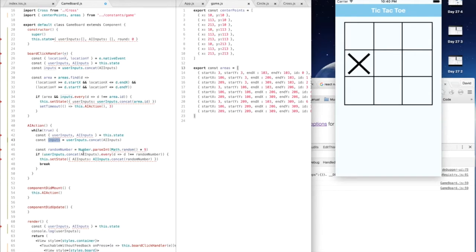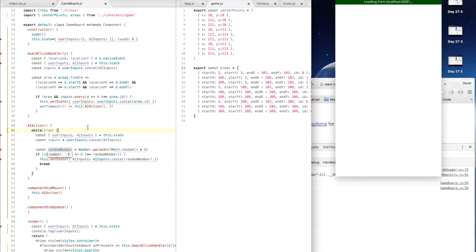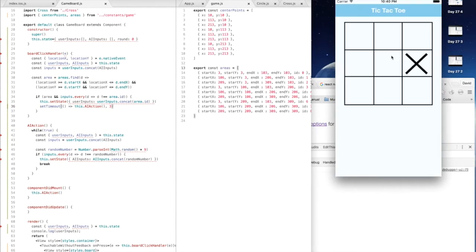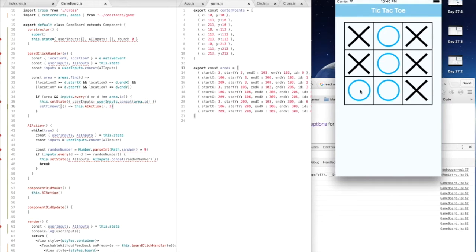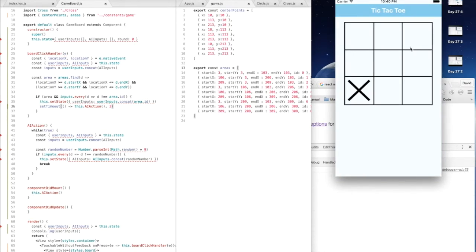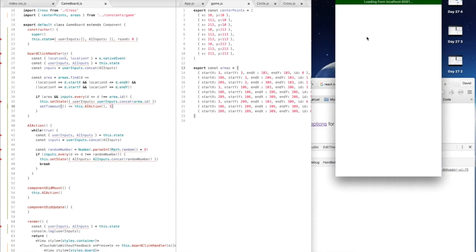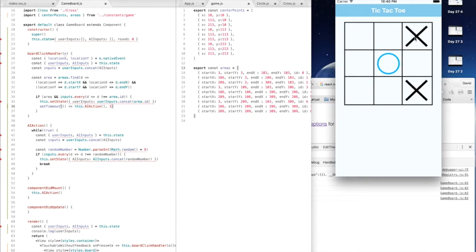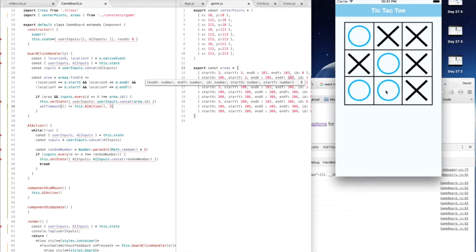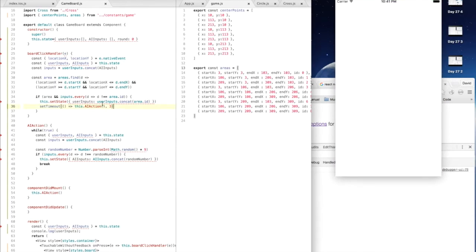So let's say input. Make sense? There is a bug. If I connect some, well, connected. Why this? Never mind. Let me try to fix the bug later.